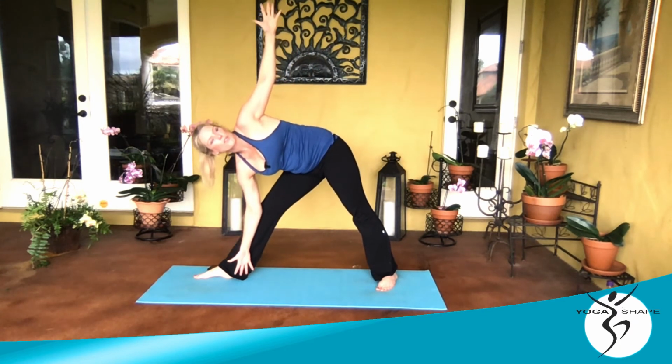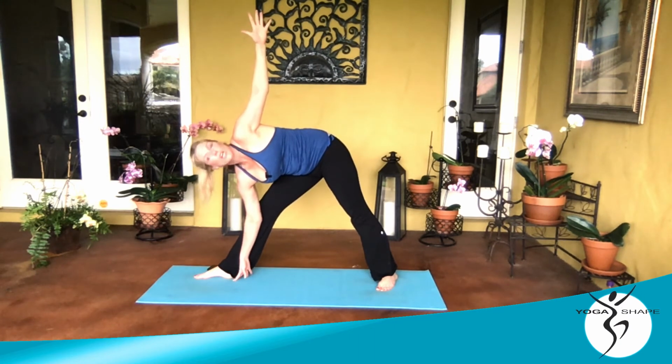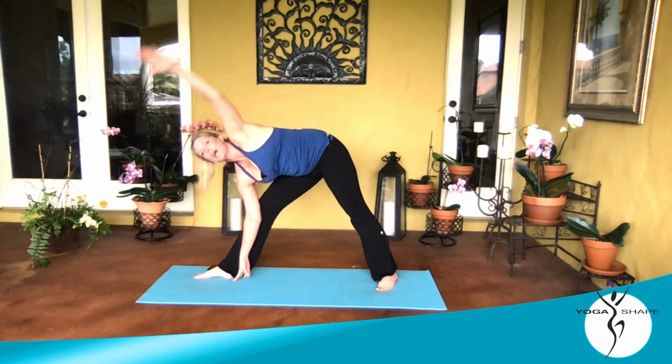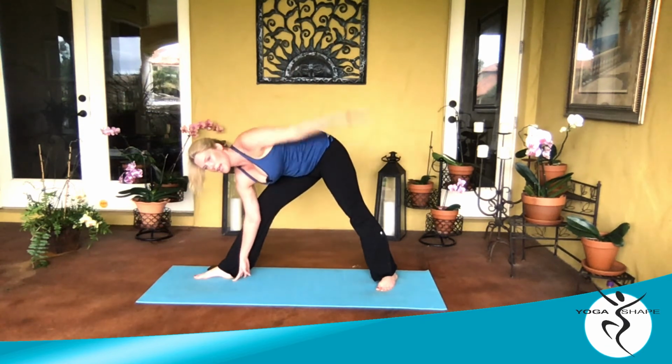Either staying here or dropping to the floor. You can look down to the front or up. It is more challenging to look up. It's easiest to look down or straight ahead. And let's wind up those clocks. Wind up your clock. Again, this should feel good. And then let's go the other way.